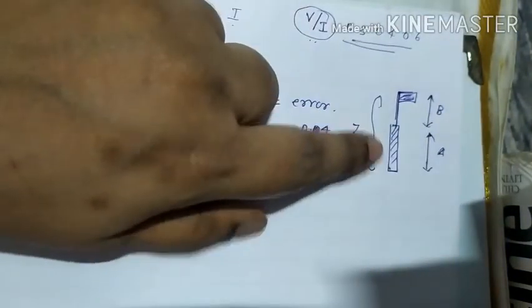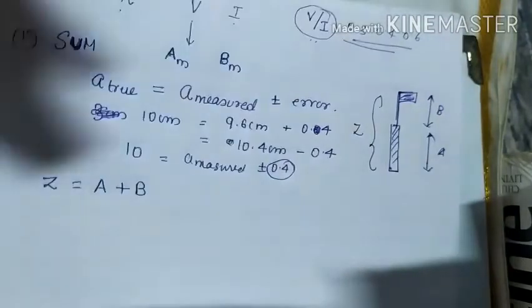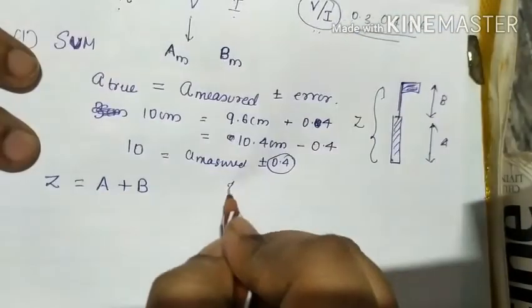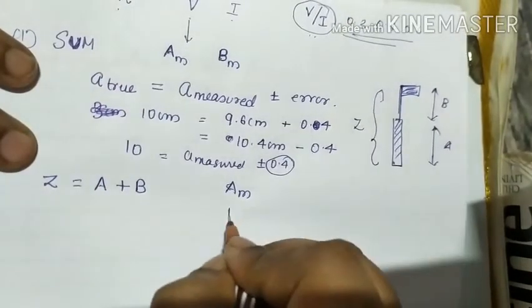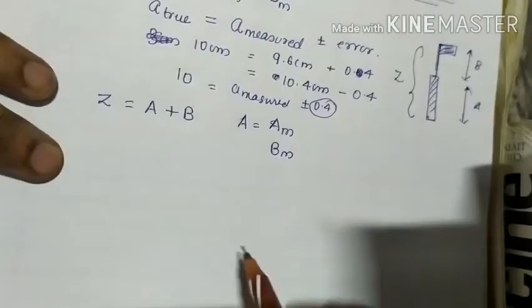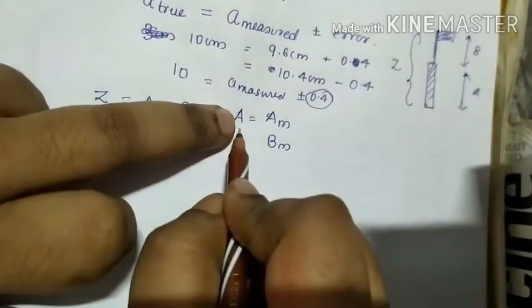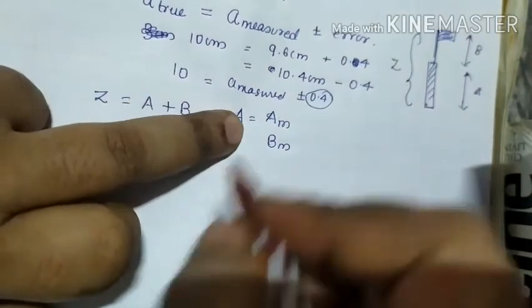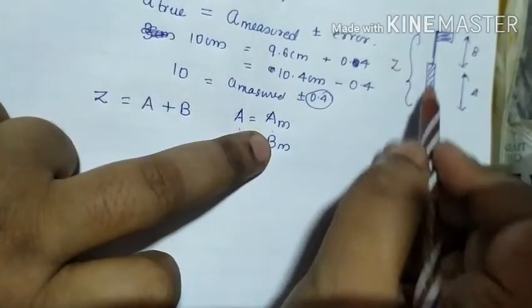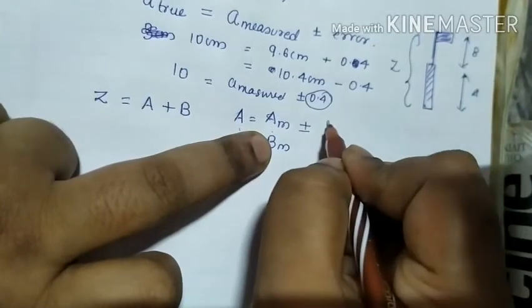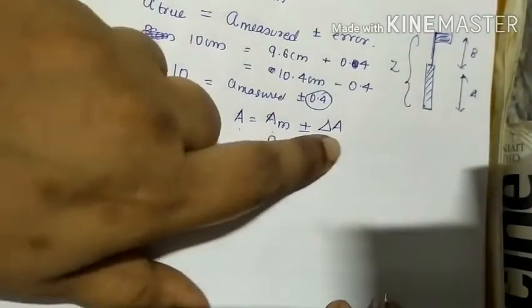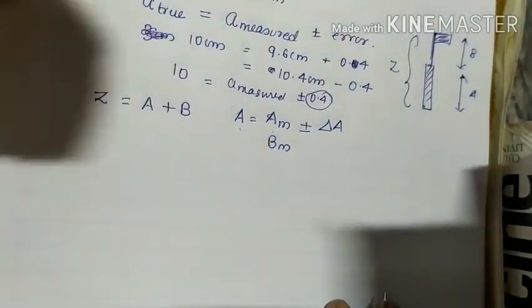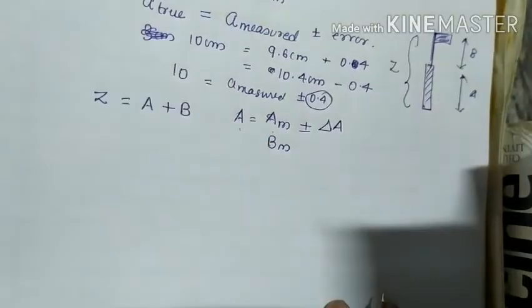But A is the actual length of this rod, right? So while I am measuring this A, there can be an error. So the measured value of A is AM and the measured value of B is BM. B means flag. Now I can write A, which is the true value, is equal to the measured value of A plus or minus some error made by me. Let's write that error as delta A, absolute error. Error is usually written as delta A. That can still change, right? Small value, that's the indication of delta.